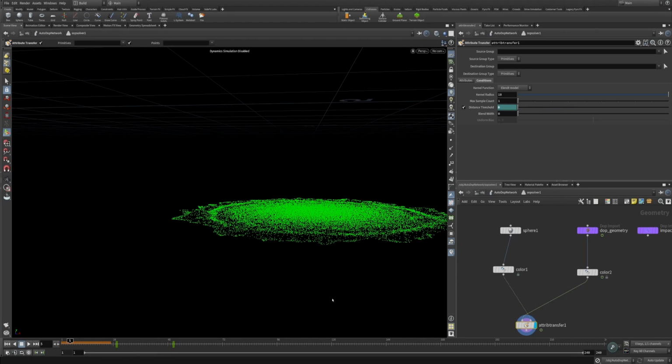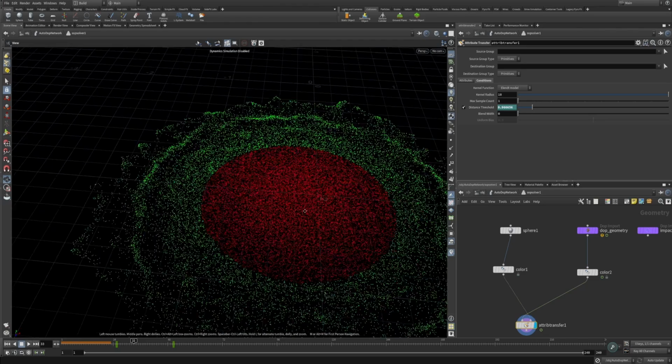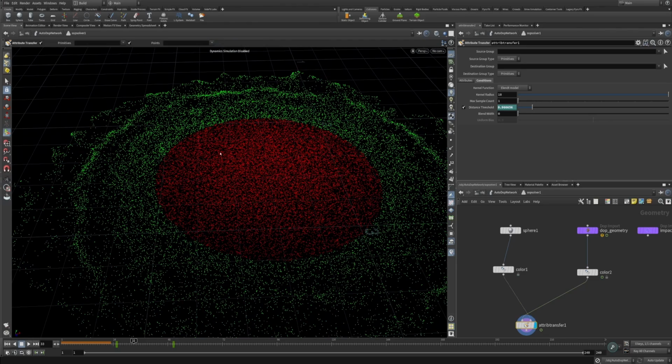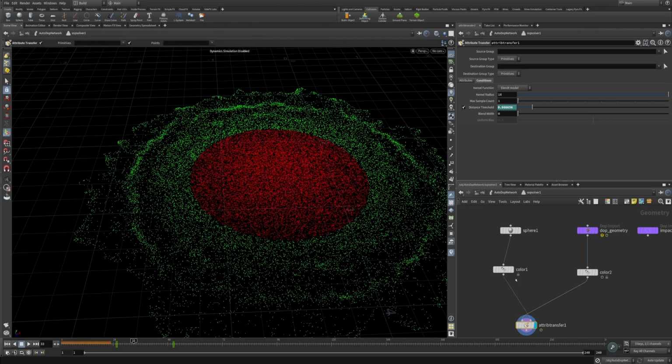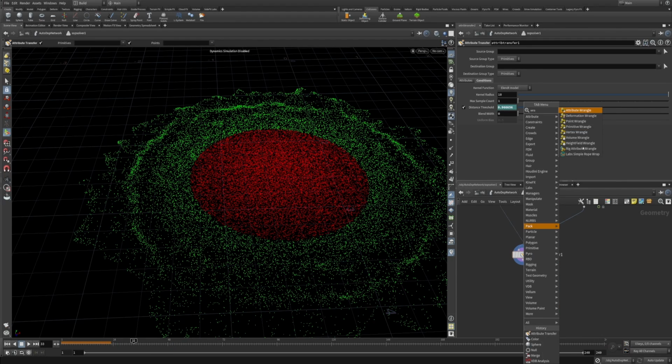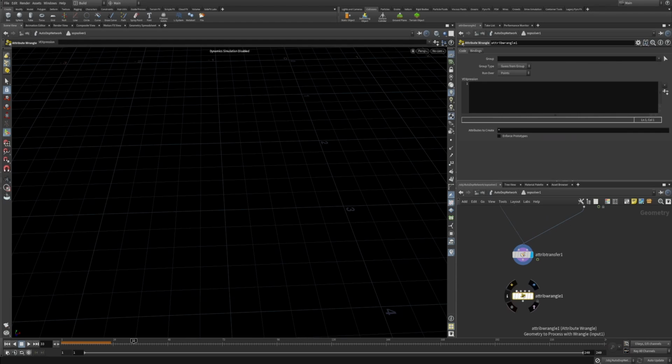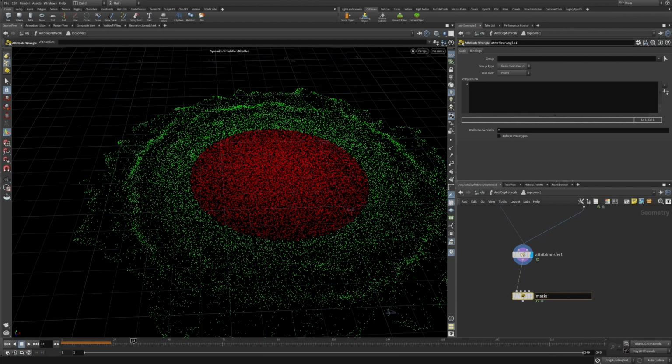Then we could set mask attribute for the red points to 1 and 0 for the green particles. So we can use the attribute wrangle, mask, and mask attribute is equal to the red value of the points.